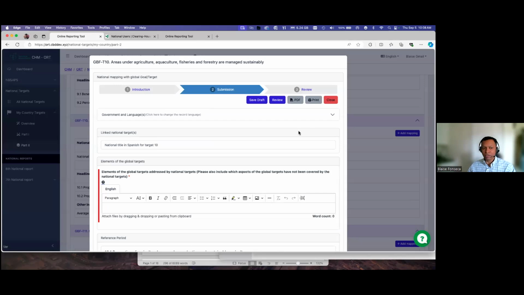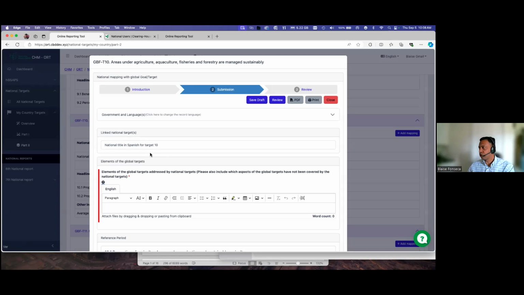In this screen, it's again the same kind of screen that we previously saw for national target. Here we just have one mandatory field to provide, which is the elements of global targets addressed by the national targets.